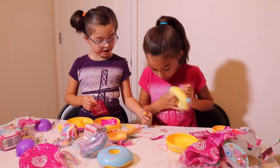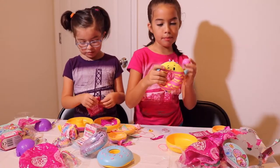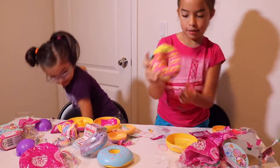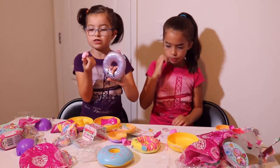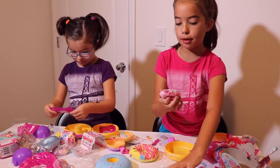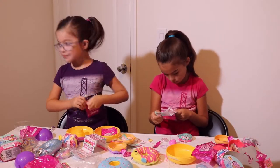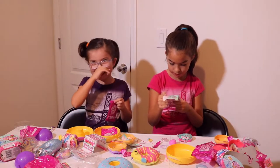And hey, this is like your llama and my unicorn from the Big Pikmi. I'm gonna show them. We have this, a little llama, and a little bumblebee. Hey, where's mine? Oh yeah, and I got a little whale and this thingy that looks like a weird Kung Fu master. And from the mini ones, we have a little puppy, I think. Let me check. So yeah, I'm pretty sure we have a little puppy.